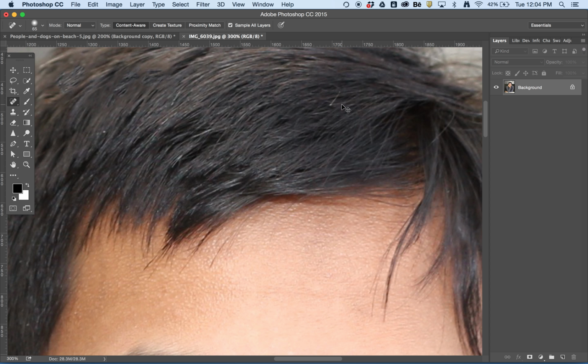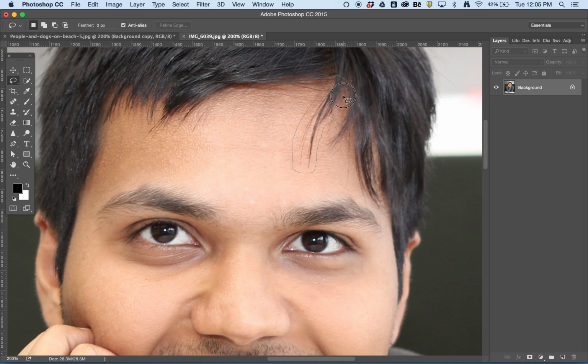So, looks like he refused to brush his hair this morning, so we'll use the lasso tool and the content aware tool that I showed you guys earlier, and this works pretty well. You can select the area that you don't want to see, getting as close to the piece as you can. Cut that out. Go to Edit, Fill, make sure content aware is selected, click OK. Yeah, it does a pretty good job, right?